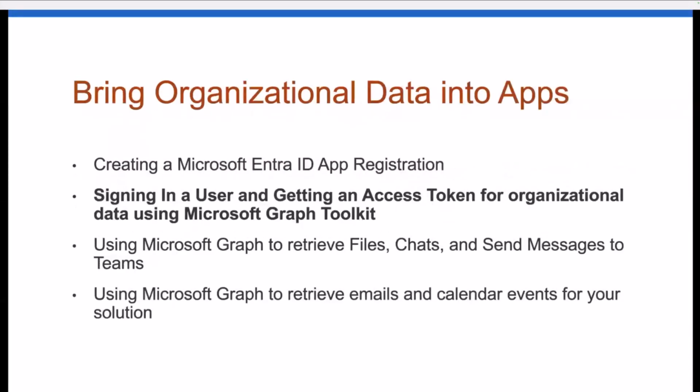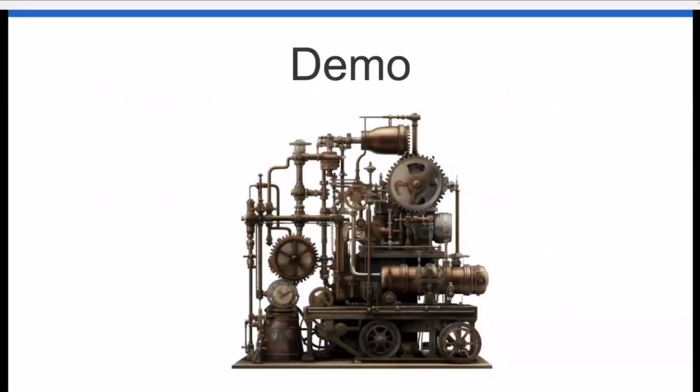And then we get to where we're at now. So now we're on our third pillar. And last week in session 9, we talked about creating our Microsoft Entra ID, again, the artist formerly known as Azure Active Directory, just in case you hadn't heard it, and how we can create a registration there. And now we're going to use that to actually sign in the user. I guarantee some of you in the call have probably done this, but if you haven't, this is super, super cool because it's a minimal amount of code, much easier to maintain, and pretty easy to get started. All right, so let's dive on into the demo then.